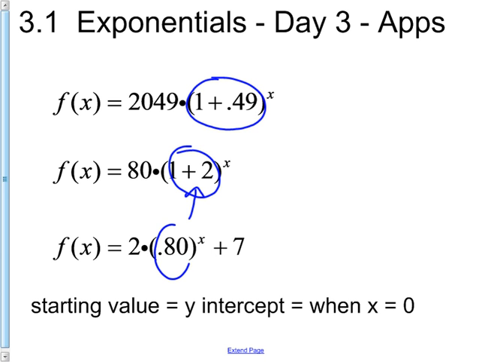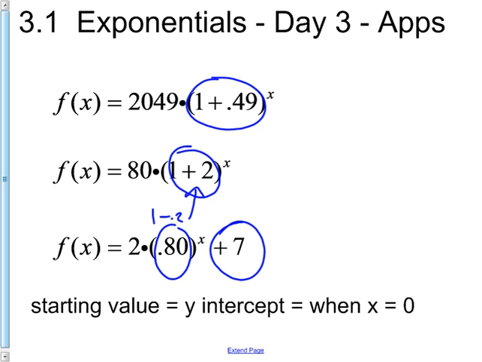All right, this one, you could even write it as 1 minus 0.2, because that's what 0.8 is, and that would tell you it's 20% decay. But I bet a lot of you could just see that by looking at it, that it's 20% decay. All right? And this also got moved up. Don't forget that at the end. If that would take the whole graph, move the whole thing up.